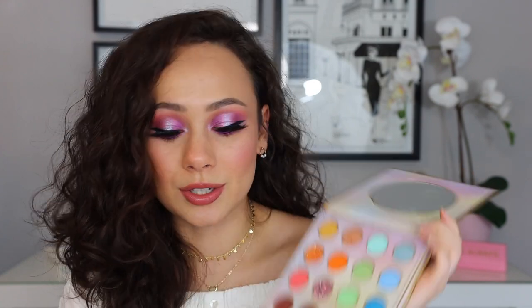All right, so final roundup thoughts. I think if you're going to get anything from the collection, it's got to be the Alva 2 palette. I think this one is just so fun. It's so unique. And if you really want to play and get different looks, this is a great way to go. However, there's nothing wrong with these little mini palettes. If there's a color story that really speaks to you, go for it. Like I said, if you really want that Odin's Eye ethereal kind of vibe, I would go with the mini forest palette. I think it is stunning.